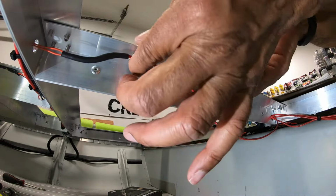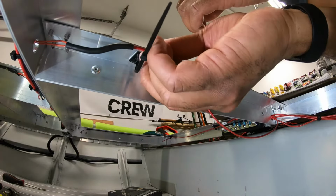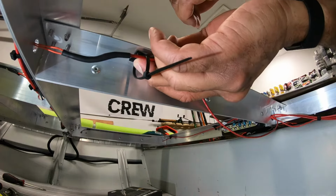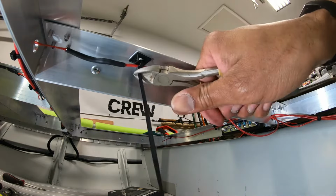and just press it on. Normally I've been holding them not very long, just a few seconds. Just like that, and then just zip the wire up and cut.